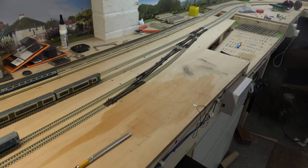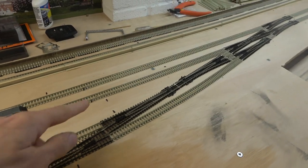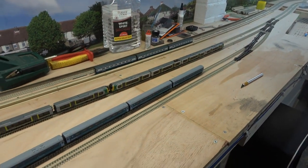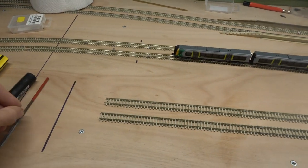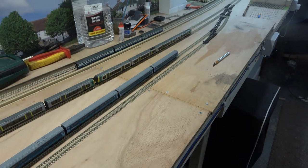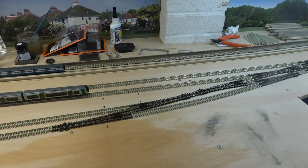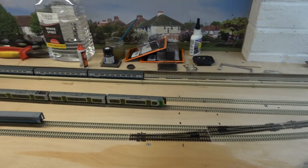And then I've also marked out the start and finish points of the shorter platforms for my 350s, long enough to accommodate two units, and then my bay platforms, which will accommodate DMUs and 350s and DVT units, just shorter trains really. So obviously I need to get some more super glue.